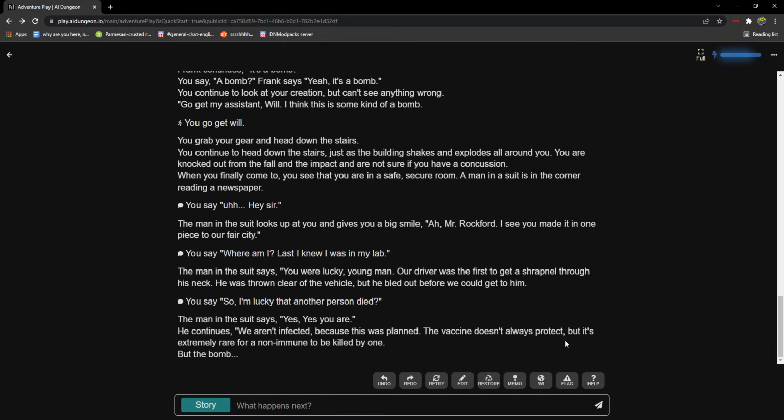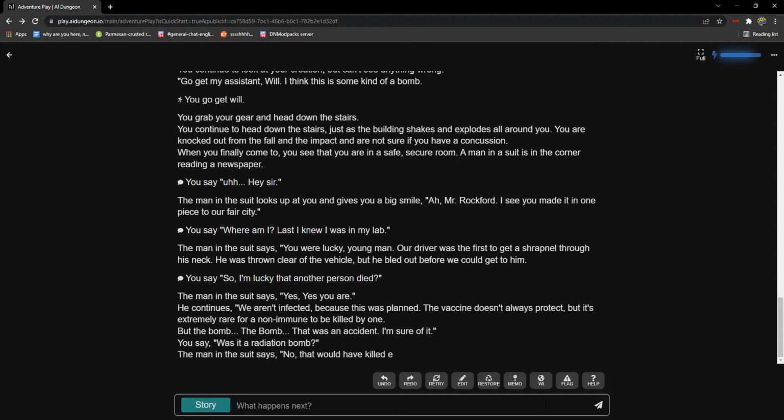The vaccine doesn't always protect, but it's extremely rare for a non-immune to be killed by this one. But the bomb... That was an accident, I'm sure of it.